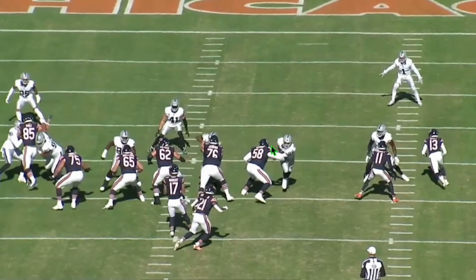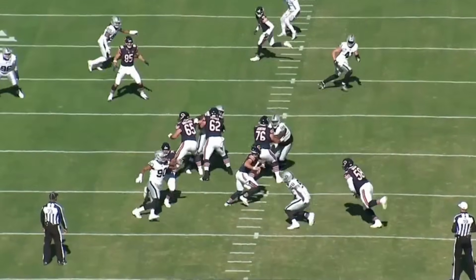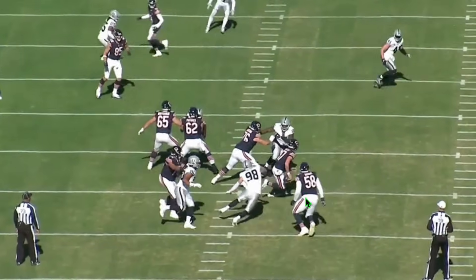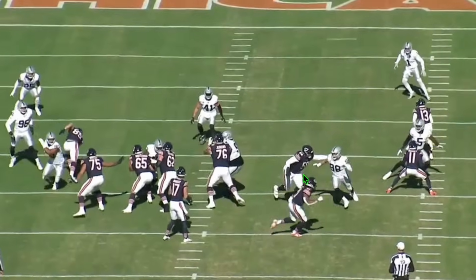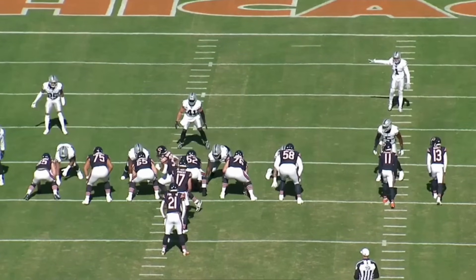Crosby recognizes and goes outside, but Wright fights, gives him a hand, gives him a shove, forces him wide and deep. Crosby doesn't even get anywhere near the quarterback, and it ends up being a first down for the Bears. Is it the prettiest rep of all time? No. But this should have been a sack from the Raiders' perspective — and in the end, Crosby doesn't even lay a finger on the quarterback. It's all because of Darnell Wright's effort here.